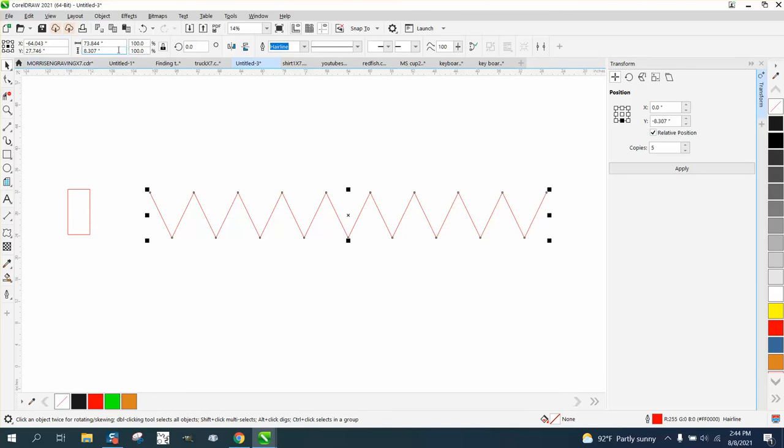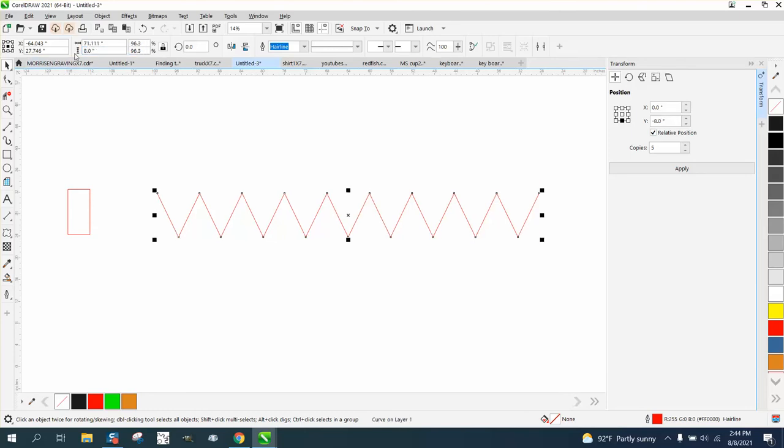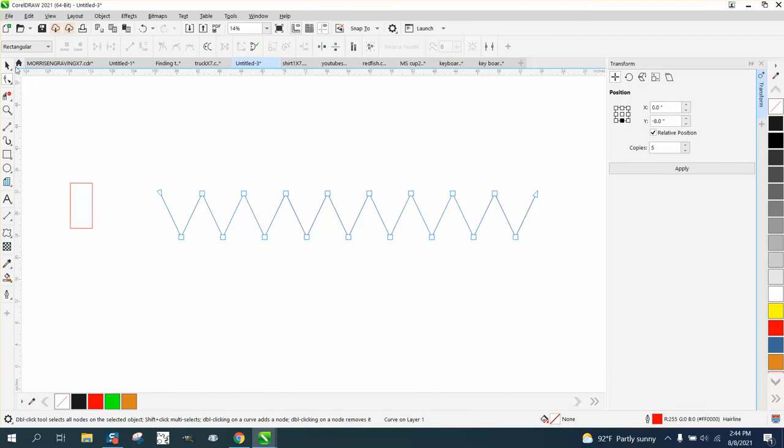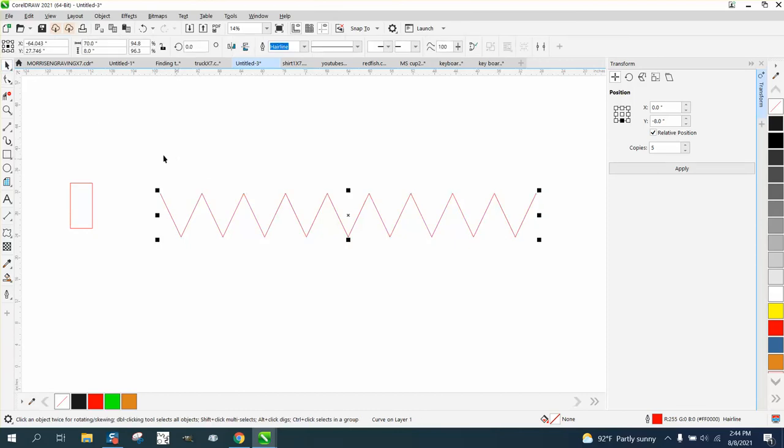Let's actually, for the video, make it 8 inches tall. And I have my ratio locked, so it actually shortened it, but we can unlock that and make it whatever we want. We'll make it 70 wide. So we don't have to use the rectangle tool in this case, but then you can take it, and remember we did the rounded corners. So let's go ahead and round these corners.